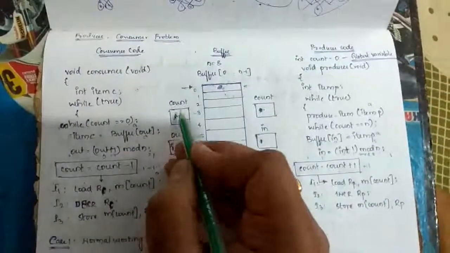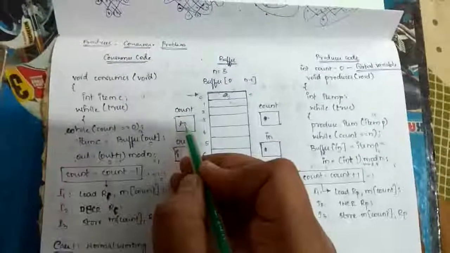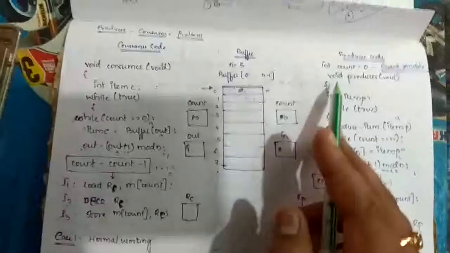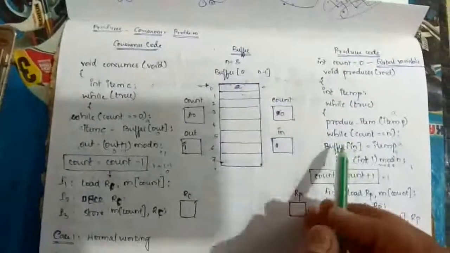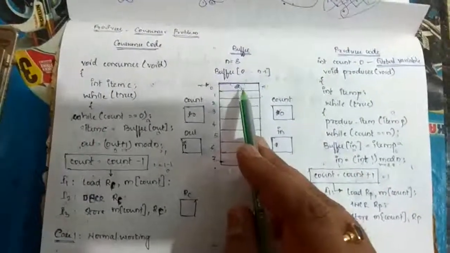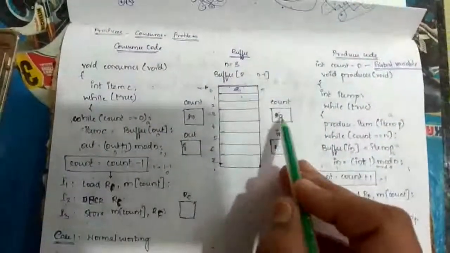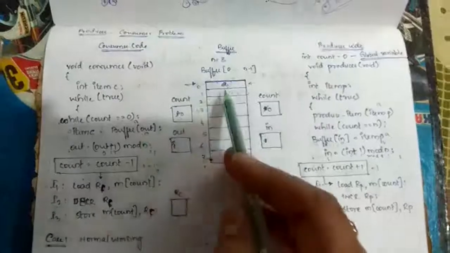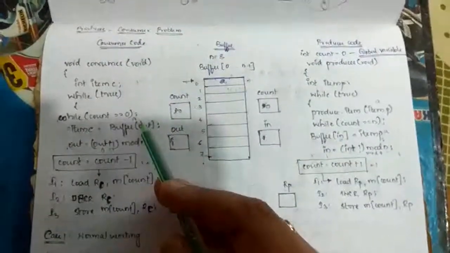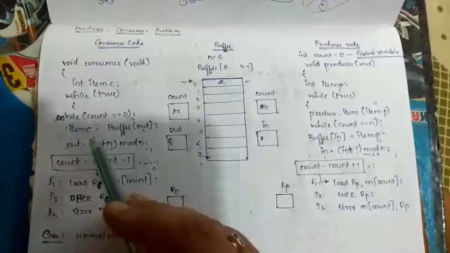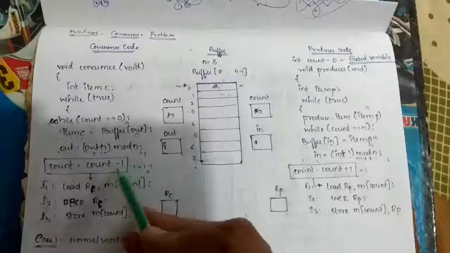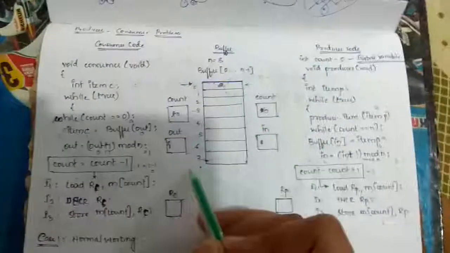Since this variable count is reduced to 0, and since this is a global variable, the same has to be reflected here. So this is the normal working condition. What happened here was that the producer produced an item. That item got loaded to the buffer, and since it was loaded to the buffer, the count value was incremented to 1. After which the consumer process came and started executing, and there was an item in the buffer. That item was utilized by the consumer, and so the count had to be reduced to 0 from 1. This is a normal working condition.